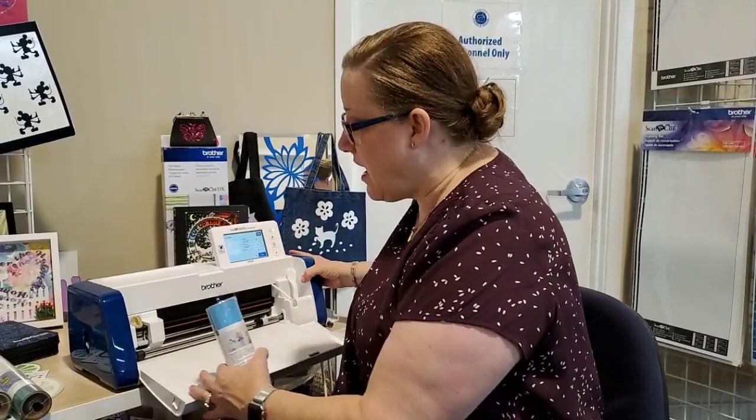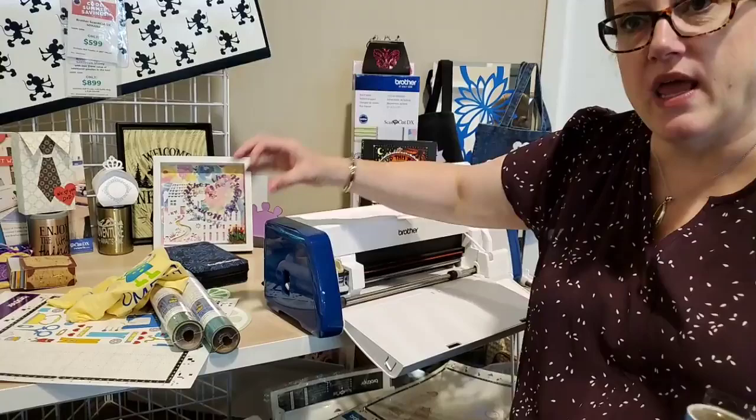There's a little guy right here on the side that, if you're working with thick fabrics, you can lift it up so it can do like thick foams and things like that. Everything else though that I've told you about, if you have the previous to DX machines, just like the 650 or whatever machine you may have, the principles are the same, but you're going to need to set your blade depth yourself for every material that you do. Okay. Any other questions?